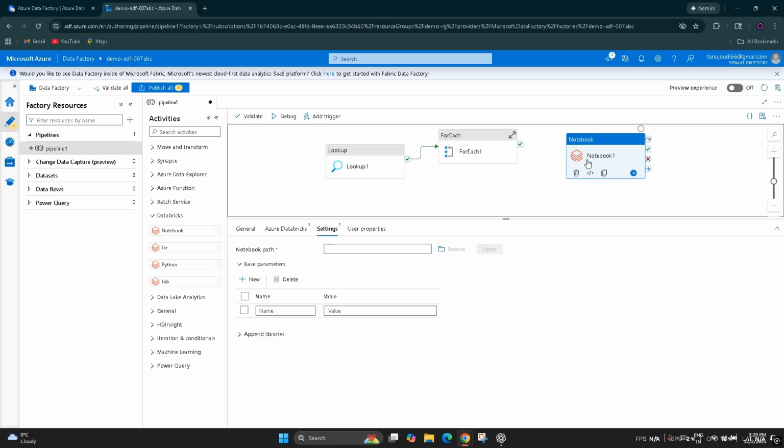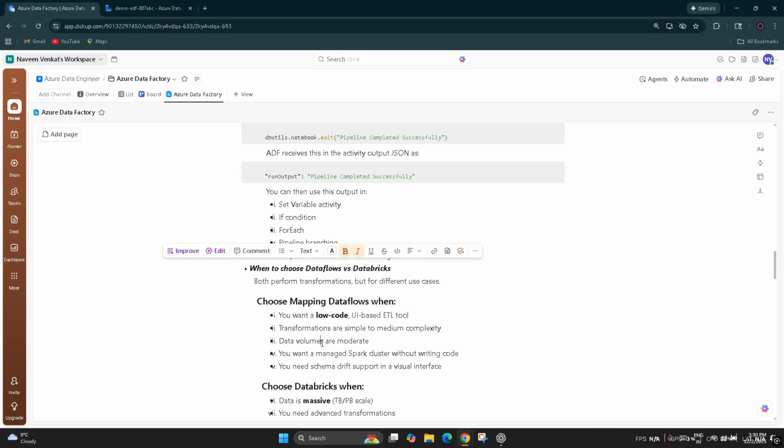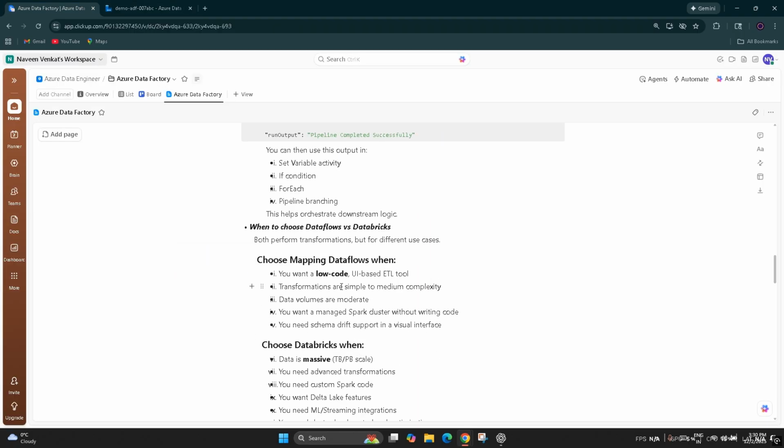Security is on the same level for both, no doubt in that. But for the freedom to code and analyze the data, you have more flexibility in the notebook when compared to Data Flows. It's my opinion, because if you're not really into coding, Data Flows would be the one to go for. And like I said, it's a low-code, UI-based ETL tool.